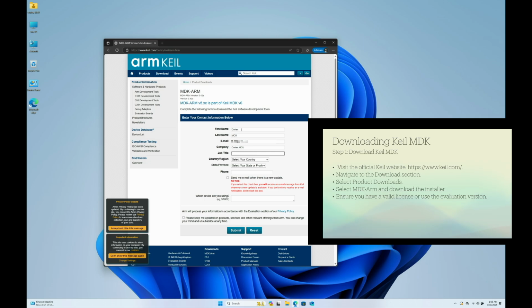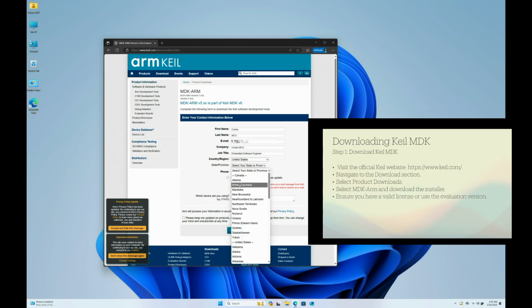Job title, embedded software engineer. Country, you can select a country. Phone number, maybe it's just the number format. You can enter anything, and which device you are using. I enter STM32. Okay, just click submit.